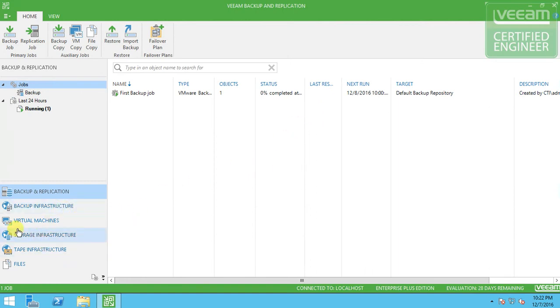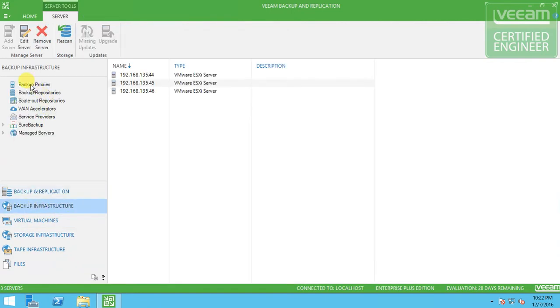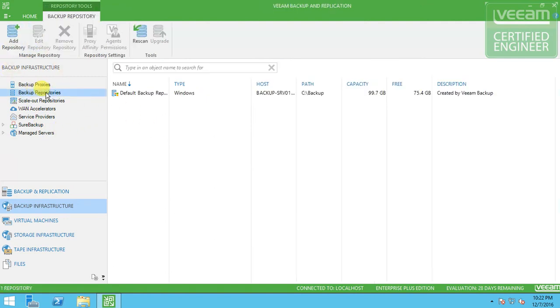So right here, if you are setting up a backup infrastructure, when you are adding a backup repository, you right click on it and see Add Backup Repository. Right now, it is doing a default created on the same server, like a C backup. So that's where it's doing the backup, and probably that's why it might fail, because we have only 75 GB free.